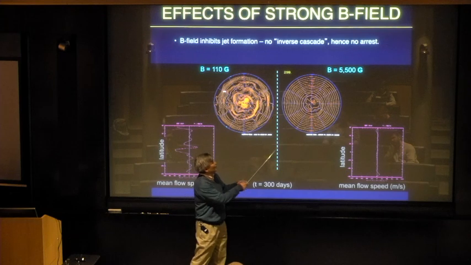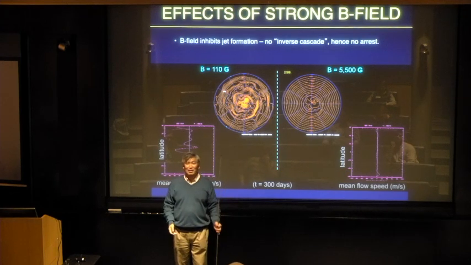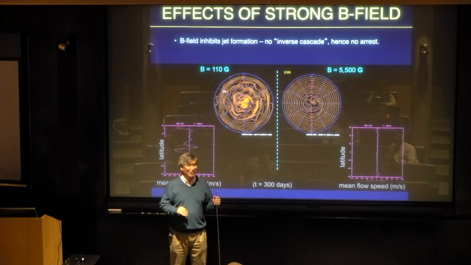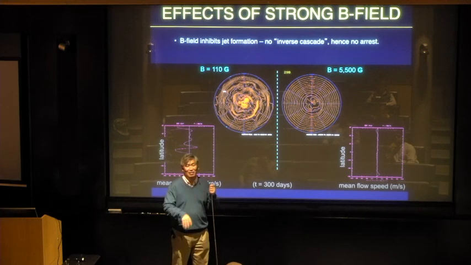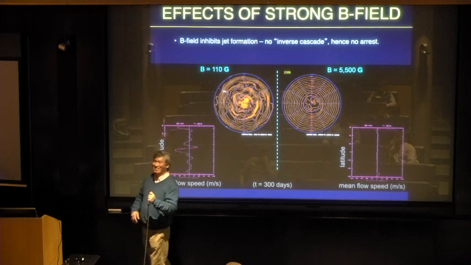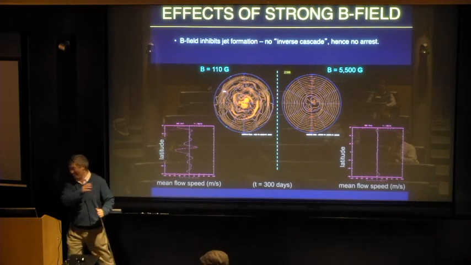So you might think this is quite large, but compared to a neutron star, this is still 5 orders of magnitude smaller in magnetic field value. And with that, I really should stop. Thank you.